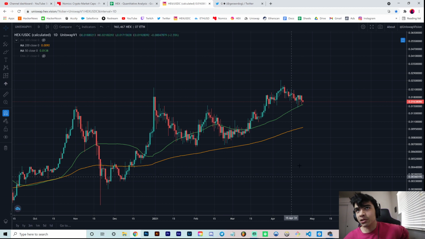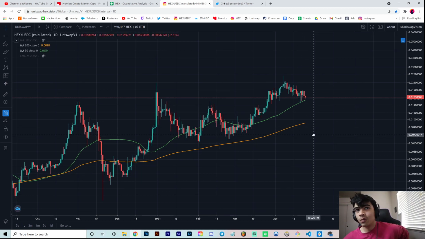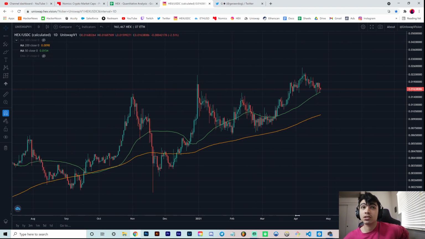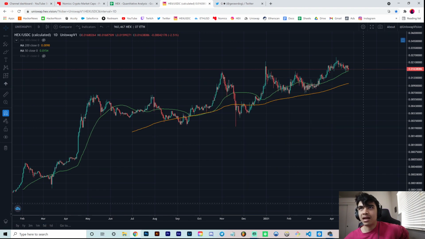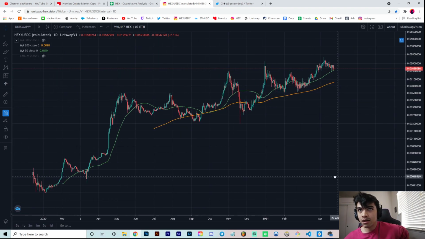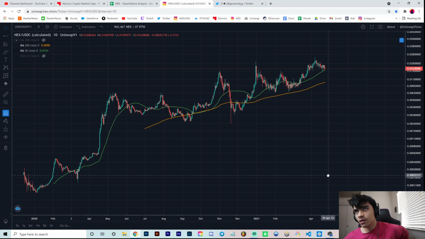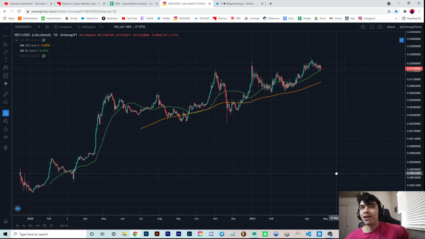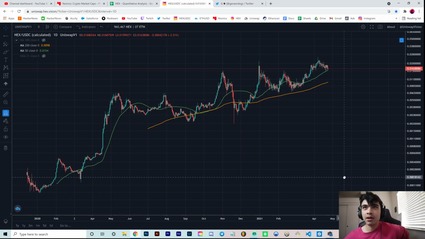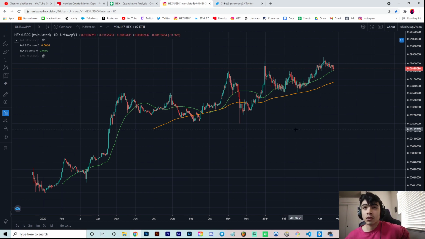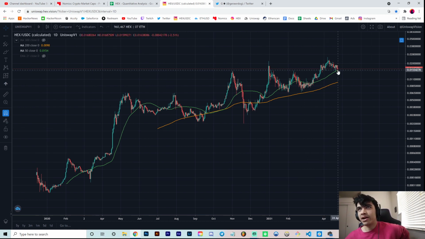I find this bullish, the fact that we have this golden cross setup. We had our golden cross last October, and we haven't had a death cross since. I'll keep you guys updated if we ever were to have a death cross again. Obviously, I would have a video: warning, death cross incoming, emergency. I'm not that type to clickbait, but you would get an update. So it's just a simple analysis you can use to distinguish whether we're in a bull or bear cycle or market in general. And right now things look bullish.